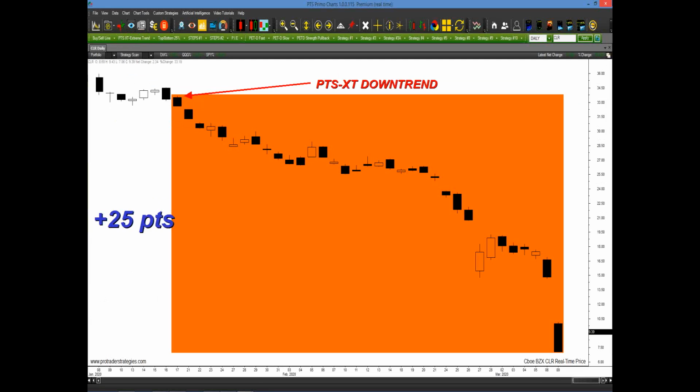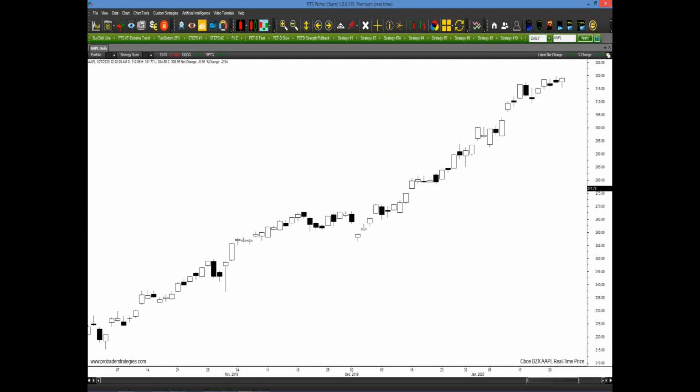Because everything is in the price. It's in the chart in front of you. The chart tells you what it wants to do. Why would you waste your time listening and trying to figure out fundamental news? Most likely it's late, but we knew well in advance prior to this stock falling out of bed some 25 points. All right, let's look at Apple now.